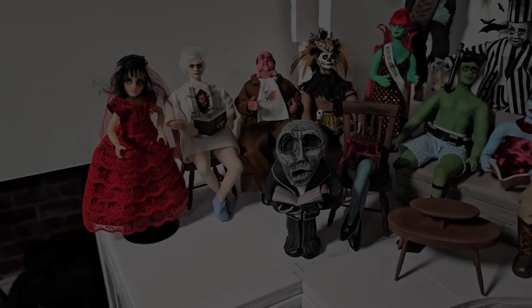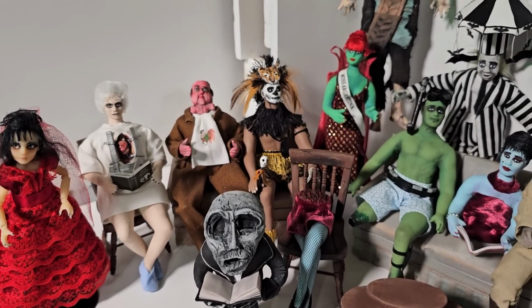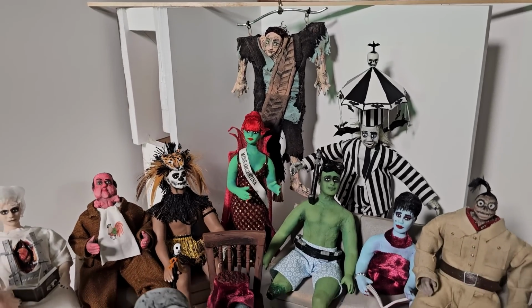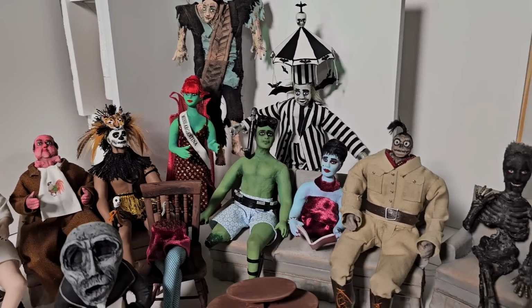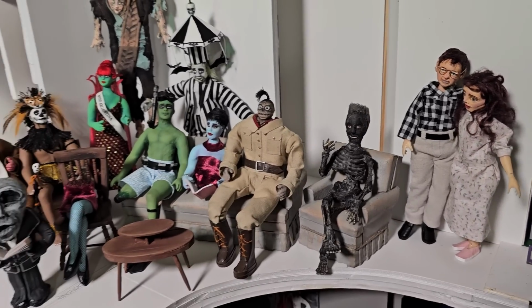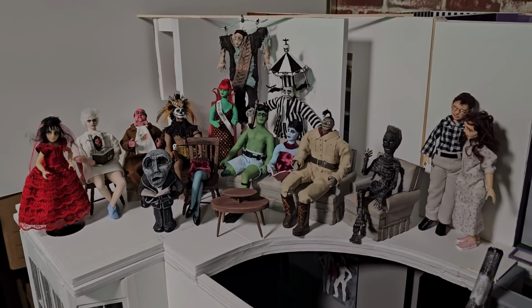And I don't know what I'm going to be doing with that area yet, but this project is still getting bigger and bigger. And of course, I've got to show you a wrap up of all the dolls I have made so far. This is the first time I had seen them all together. This is quite a collection, and for Beetlegust this year, we will be adding 4 more dolls. When I started this, I did not realize how many characters I was going to need to create. That is where the Beetlejuice project stands at this moment. However, at the end of Beetlegust, I hope to have one more space in the Netherworld base piece complete.